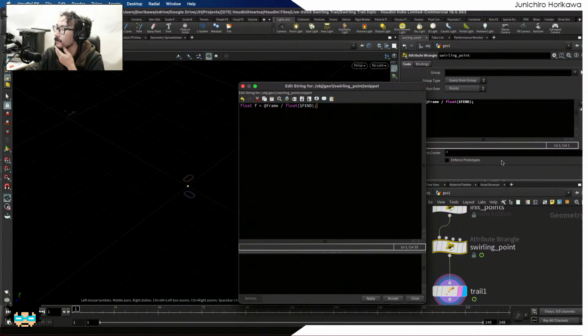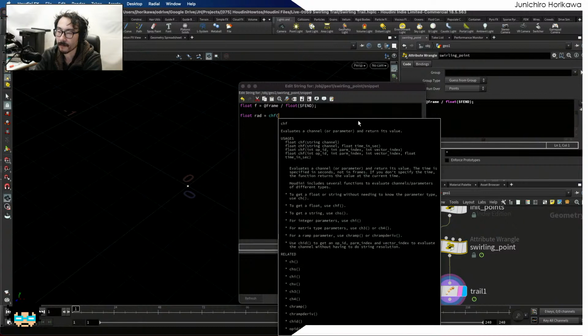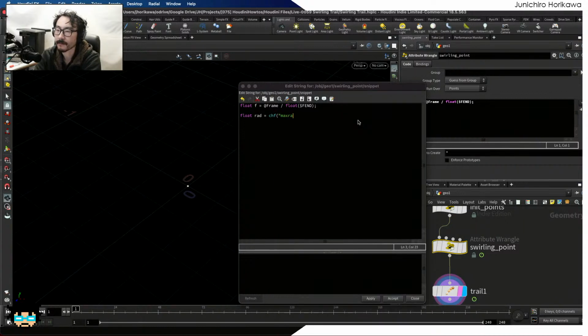The next thing I would like to do is, since I want this point starting from the center point and moving out to some random radius and then start rotating, and at some point it goes back to the center point, let's start by controlling the radius first. Okay, so first of all, for each of the points I'm going to set the radius, which could be random, and as a parameter I'm going to create a maximum radius first.